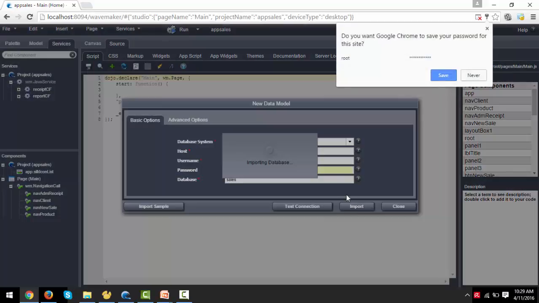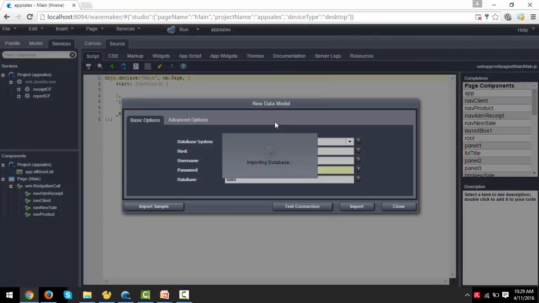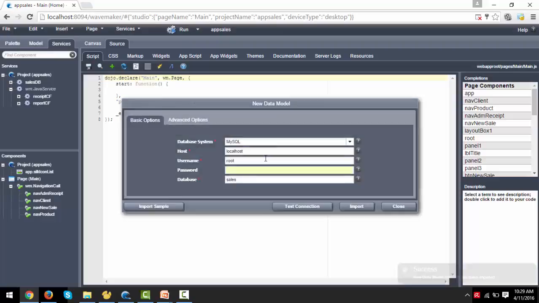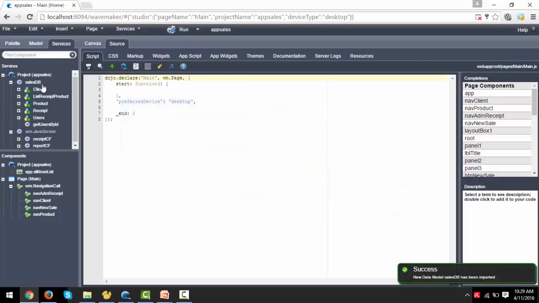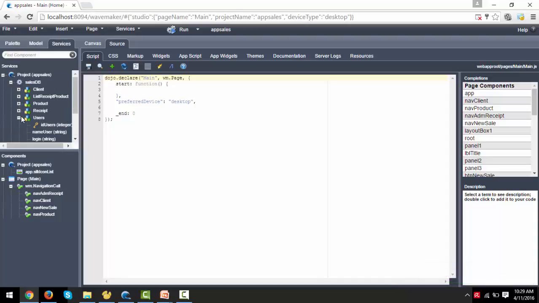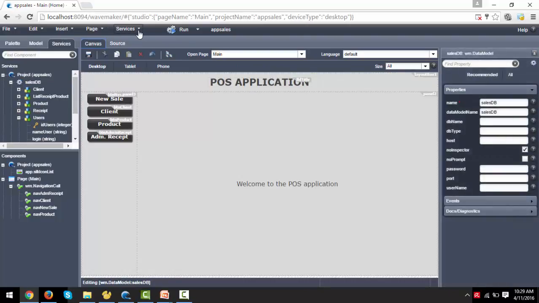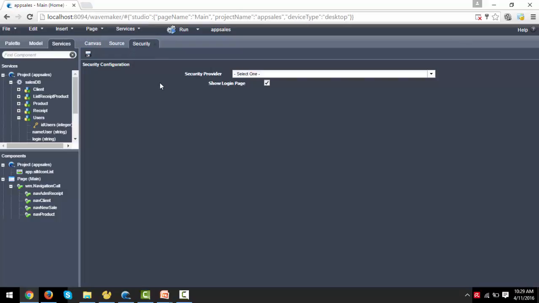All right. Okay, so now I have a fresh new mapping of my database, and now I have users in here. Okay, ID users, name users, login, passwords, and role. Perfect. So I can go over to the services panel, click here on security.